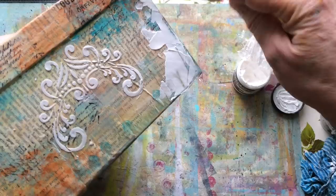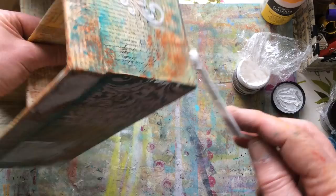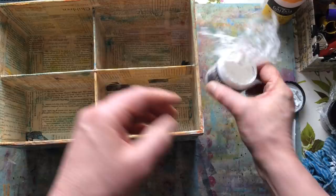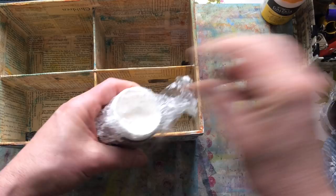I do love a good crackle paste, and for me personally the Tim Holtz Ranger one works best. Definitely try as many different ones as you can to find your favourite. I'm putting cling film pressed right down inside the container so I'm not trapping a pocket of air. Let's wipe the palette knife off and give you a view — I've got it all on there now; it's really white, but I'm going to be spraying stuff onto this afterwards.